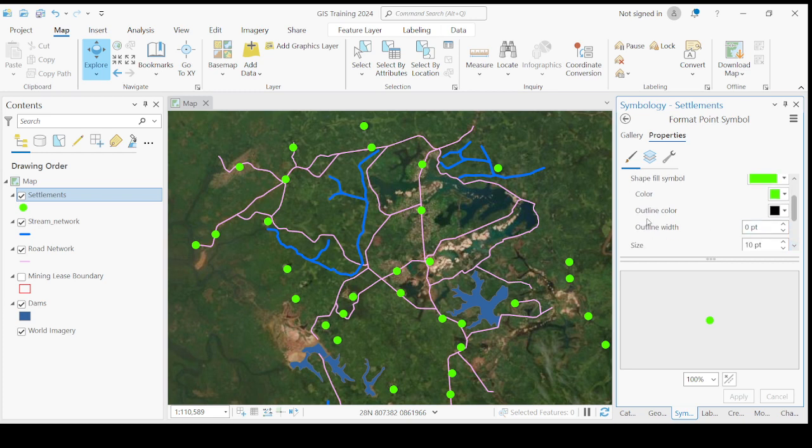Now, if I want to give this point an outline color, let's say it's black, I'll leave it as black, but the outline width is 0. I can decide to make it 1. I can push up, down, push up, down. I can make it 1. The size of the point, if I want to make it 20, I can make it 20. I will highlight and type 20, or I will make increment. You see, you left click, you put your arrow here on top, and then you begin to type, you begin to click.